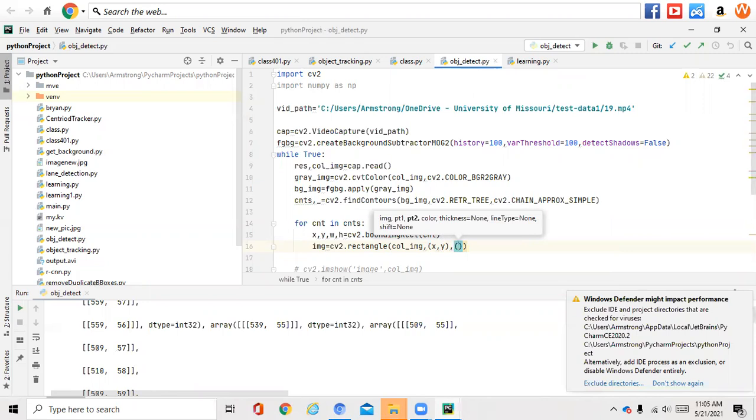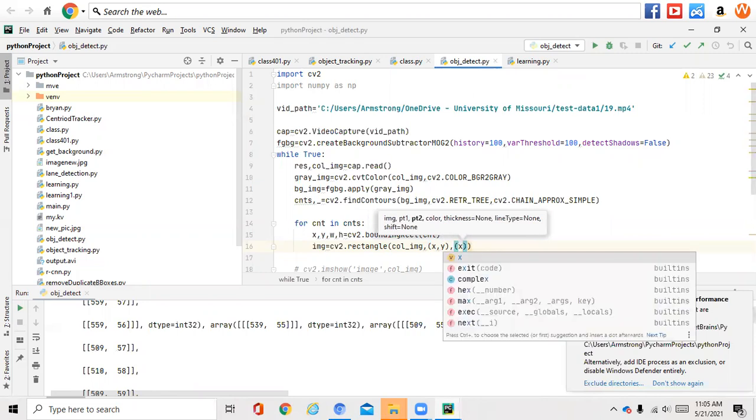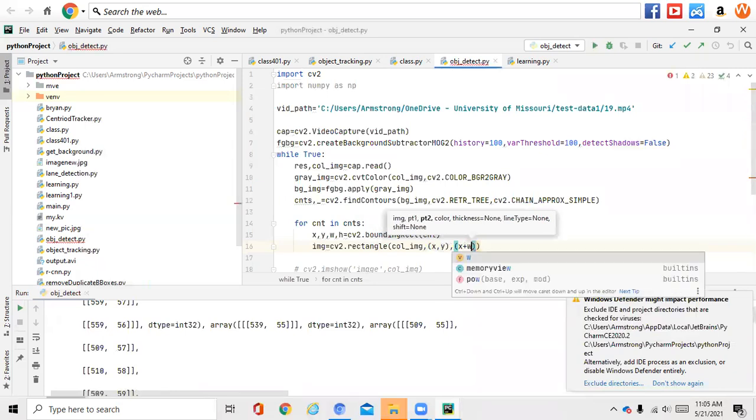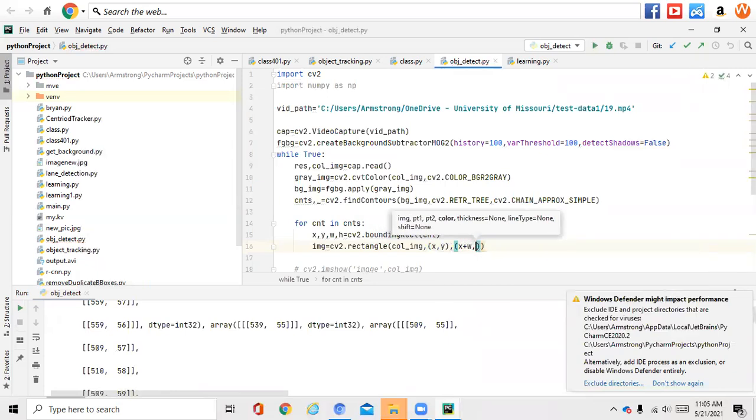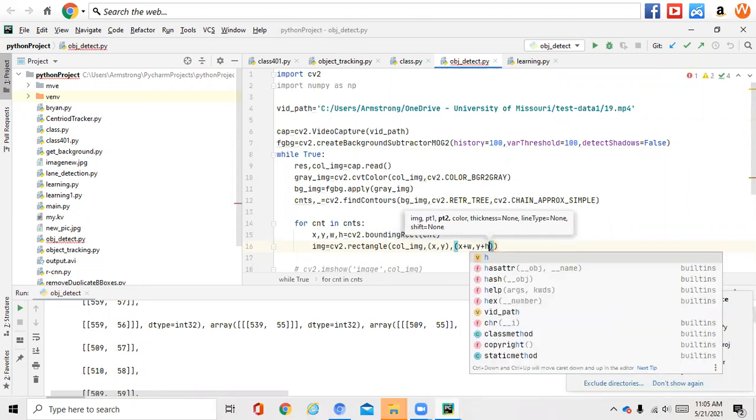So you're going to have a new coordinate, something like X plus the width, comma, Y plus the height. This will give us the bottom right coordinates. We need the top left coordinates and the bottom right coordinates to draw the bounding box.